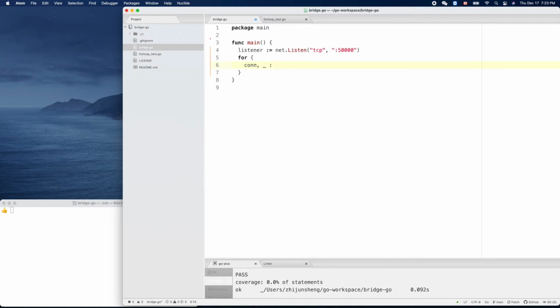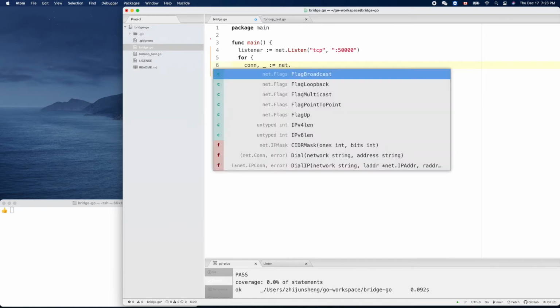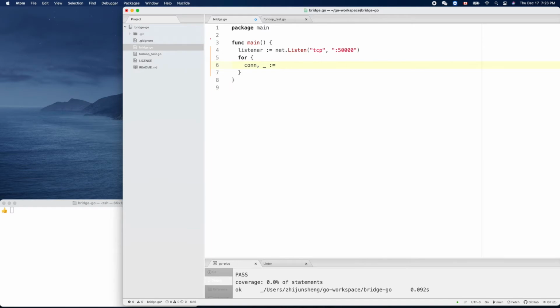We still use the colon equal for the short declaration. It puts the declaration of this guy together with its initialization. Now it's listener dot accept.